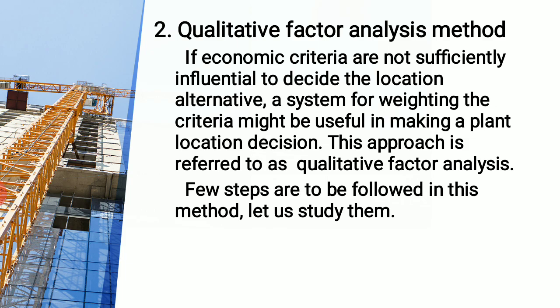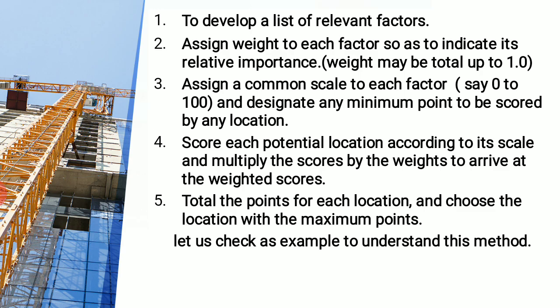Now there are a few steps for how we can go with this method, or what this method is all about. What do we do here? There are simple steps. Number 1, we develop a list of relevant factors. Suppose I have to select location A or location B, and all the related factors that I should consider, I first try to list them out, right?